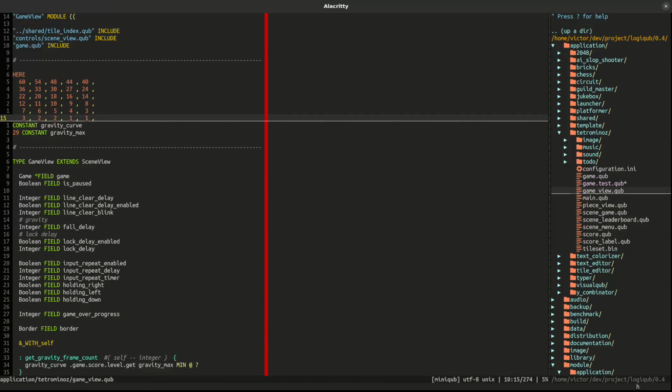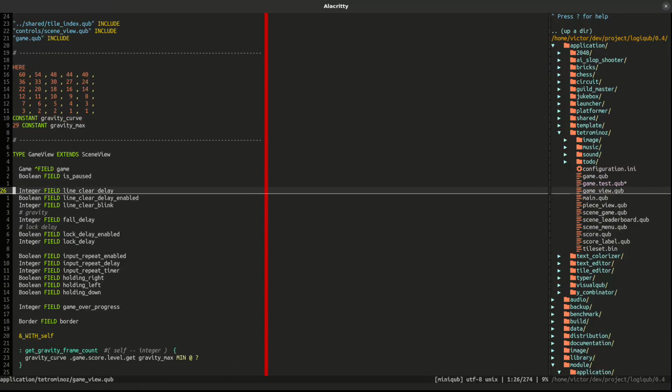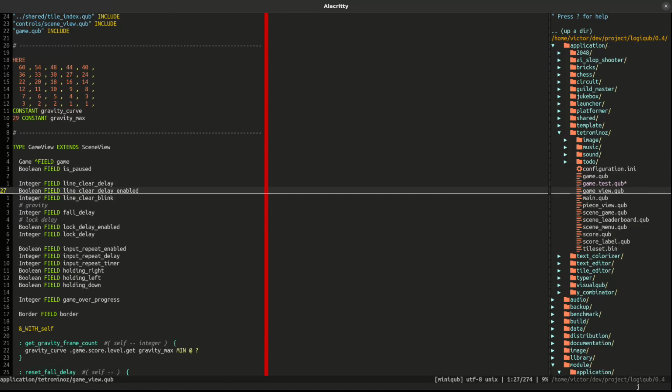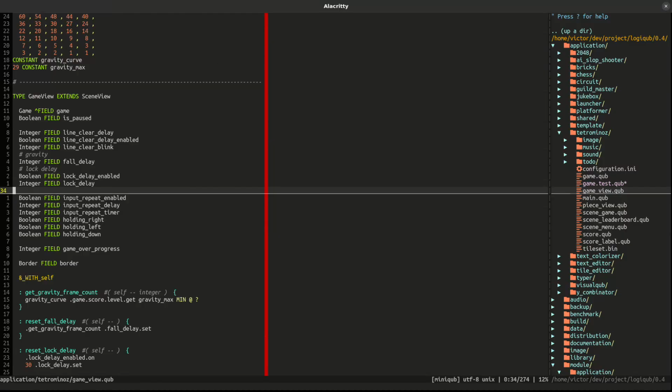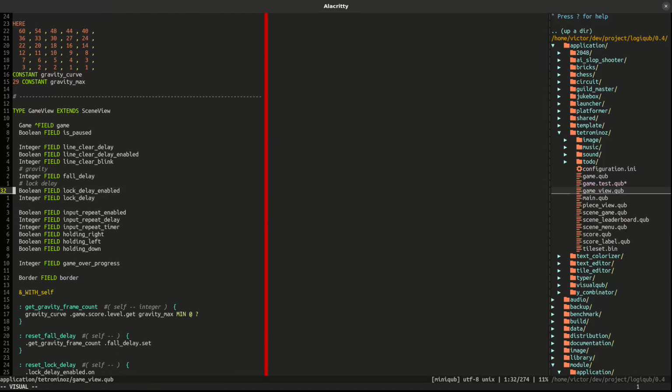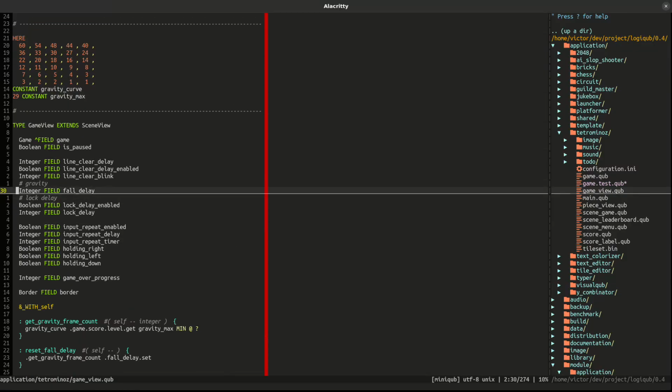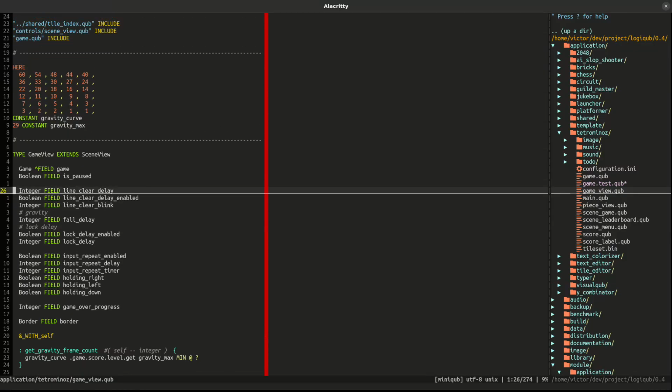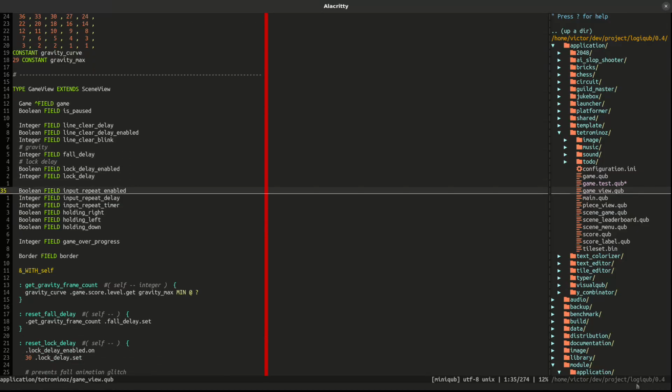I usually die at those levels. I could probably finish the game, but I need a lot of practice, and also I didn't implement a spawn delay. In this implementation, I have input repeat delay, I have lock delay, I have fall delay, which is the gravity, I have a line clear delay, but I don't have a spawn delay.